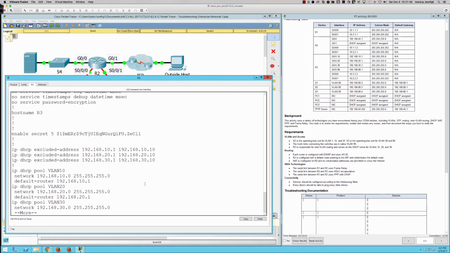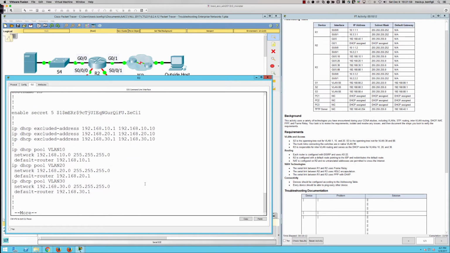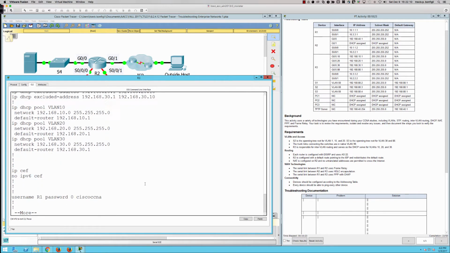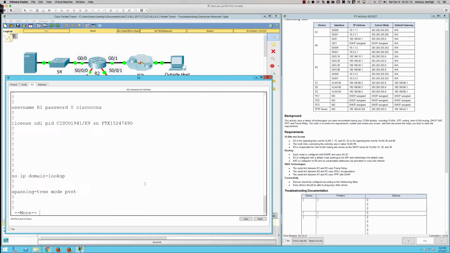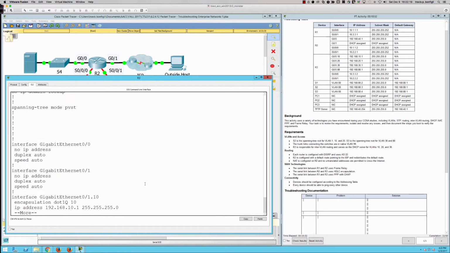And so let's see here. So IP DHCP pool VLAN 10, VLAN 20, VLAN 30. The network statements look correct, and the default router statements look correct. So DHCP looks like it's correctly set up here for those 3 VLANs. Again, 88 is the management VLAN, but let's take a look at our subinterfaces here, and let's see what we've got. So we're making our way down ever slowly.